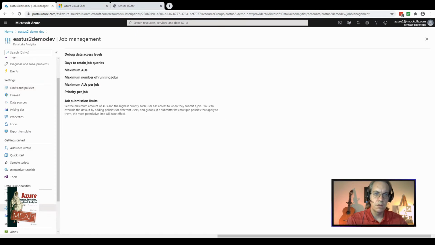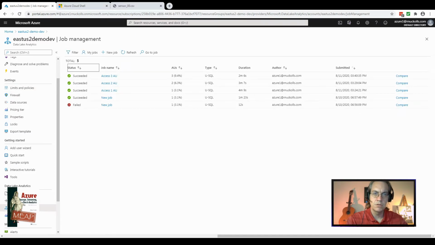So to look at what we have in job management, you can see multiple fields which give you details on the job history for the jobs that you've run. I'm an administrator on this service, so I get to see job listings from all of the users who submit jobs to this. If you're just a reader or a contributor, someone who has one of the roles other than administrator or owner, then you just see the jobs that you've run.